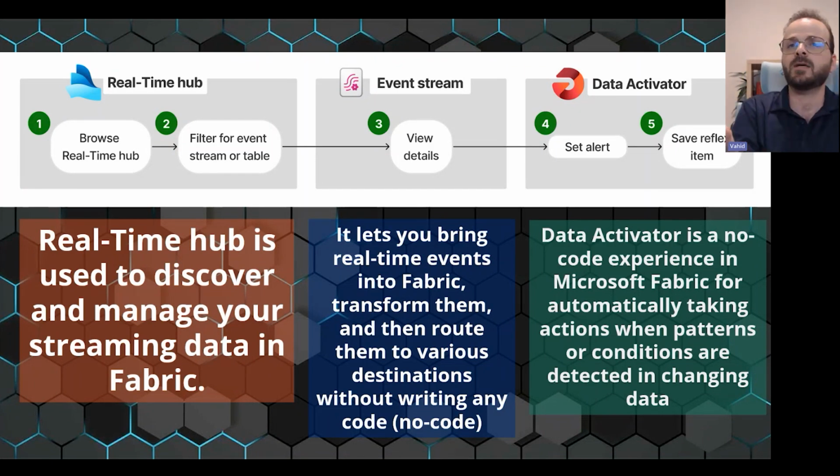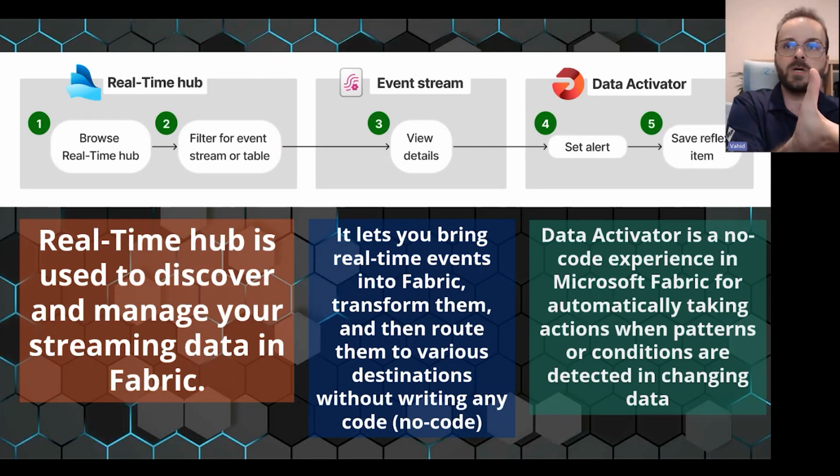And then we have the Data Activator, which is very similar to Power Automate. Just keep that in mind. Very similar to Power Automate, but for totally different scenarios.